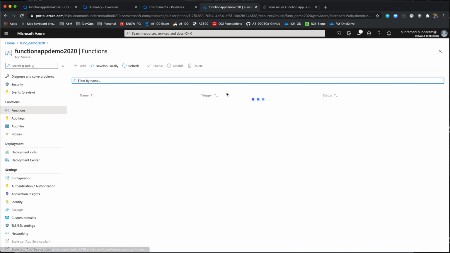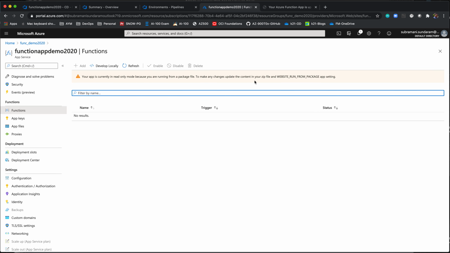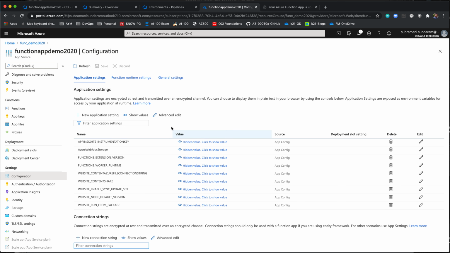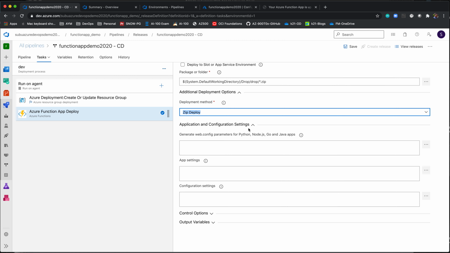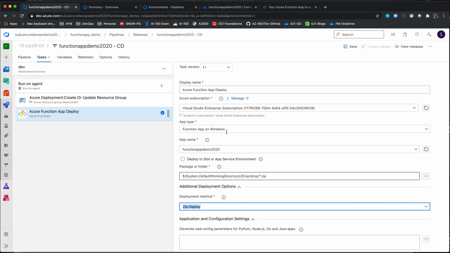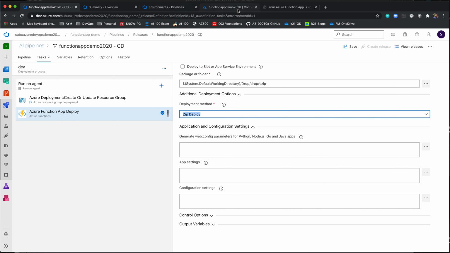It says to make any changes, update the contents in your zip file. This is the one that I have over here. Website run from the package is actually set to one. I don't think there is any problem over here. Let me try to choose it again and see if any other changes are required.